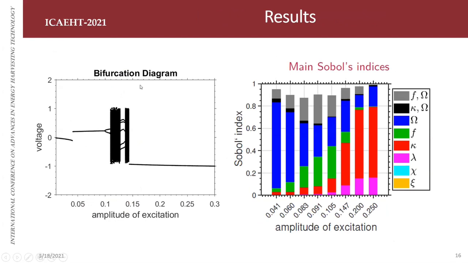Now I present the results. First, I calculate the bifurcation diagram using the nominal values for evaluating the behaviors over an amplitude of excitation range. We can see periodic behaviors in the middle of the spectrum. We have a cloud of points that represents chaotic behaviors.